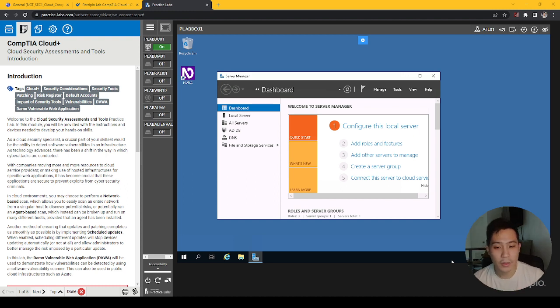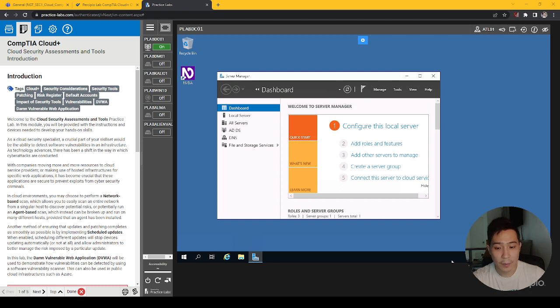Now, another method of ensuring that updates and patching completes as smoothly as possible is by implementing scheduled updates. When enabled, scheduling different updates will stop devices updating automatically or not at all and allow administrators to better manage the risk imposed by a particular update.